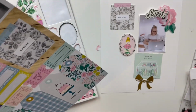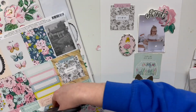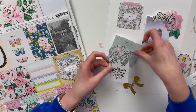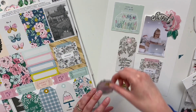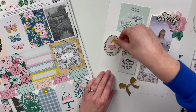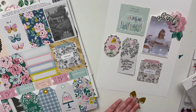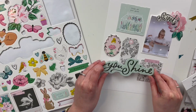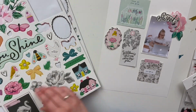I think this was part of the beginning of gaining my confidence in the paper crafting world and feeling like I can put myself out there and working really hard towards that. Andy would often come home to me just working away on the computer, whether it is website things or social media things or researching things, watching YouTube videos on how to grow your community. It was a time of my life where I was really trying to expand and grow and maybe even have the possibility of this becoming an income for myself.